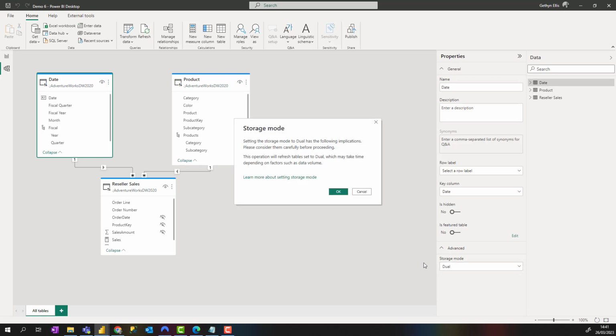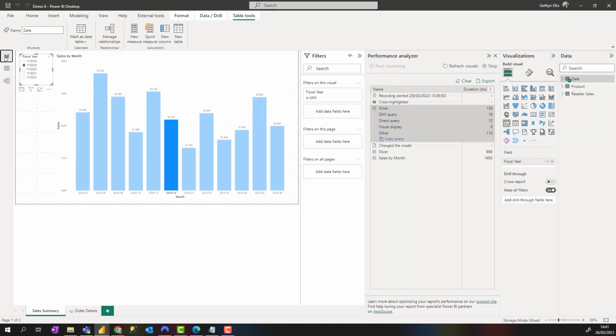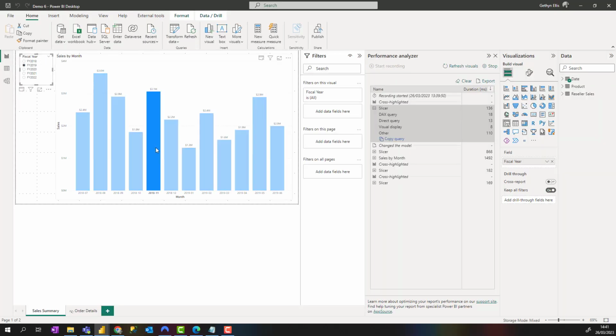I will change it to dual, and it tells us about the implications: the operation refresh times to deal, which may take time depending on factors like data volume. I'm going to click on OK. This is going to load the data into the table. Now if I come back, we now have a date option in here. We've now got mixed mode, and the date table is being satisfied from the model cache.